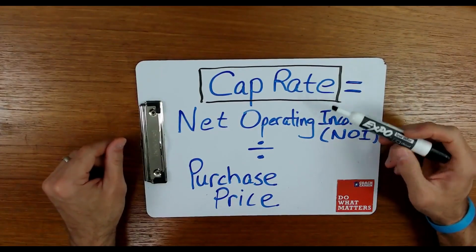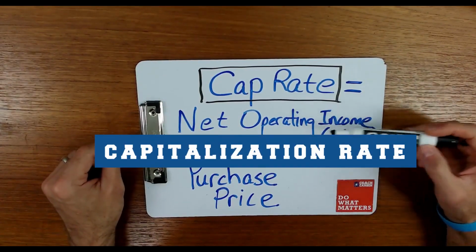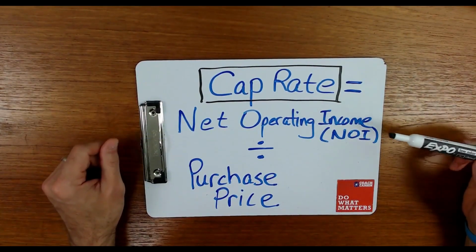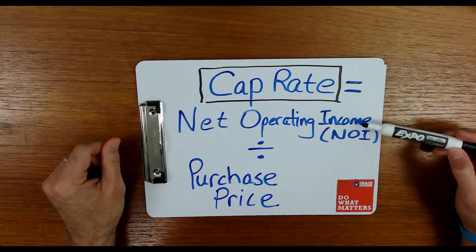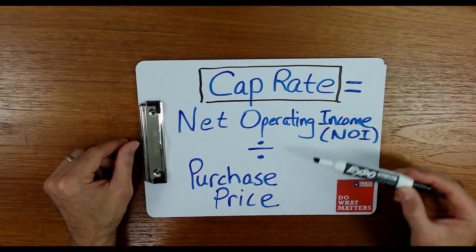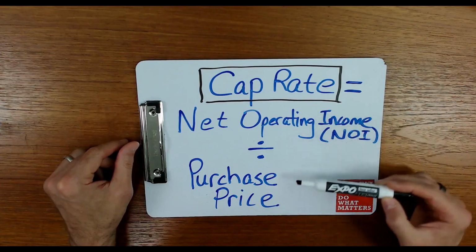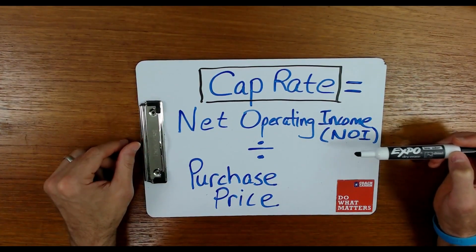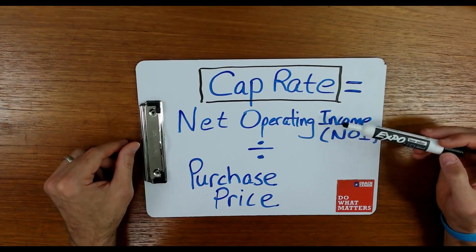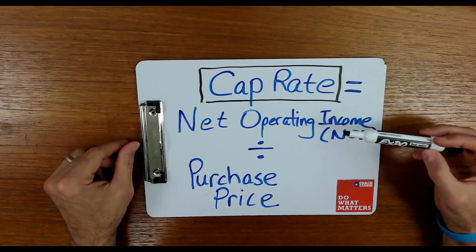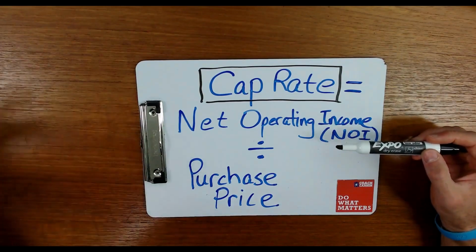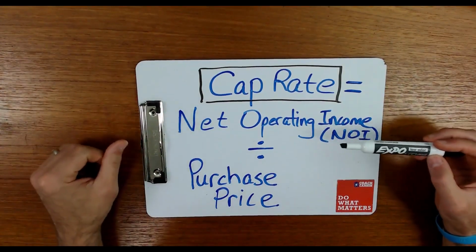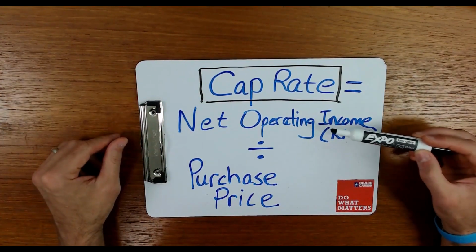The cap rate is short for capitalization rate, and it's just a ratio of two important things in real estate investment. One is the income, the other is the price. So it's a formula that gives you a ratio. Typically it's looked at as a percentage formula, and I'll give you an example in just a second. But the important part to understand here is that ratio, almost like a rate of return when you think about how much money am I getting back from an investment. It's fairly similar to that. It's a specialized type of rate of return.